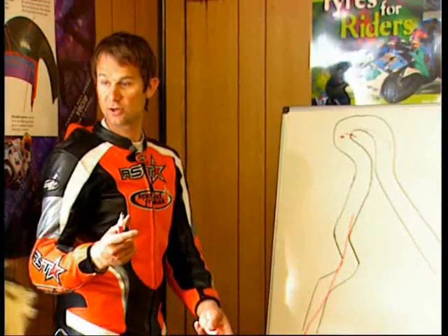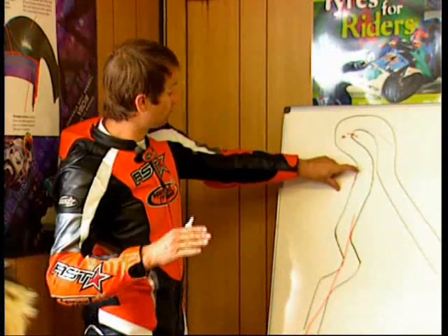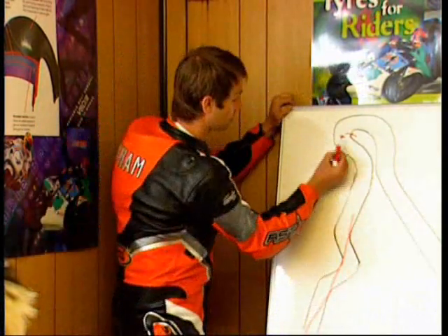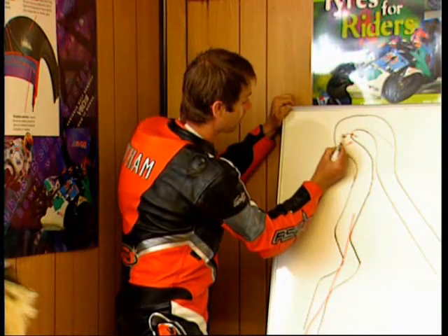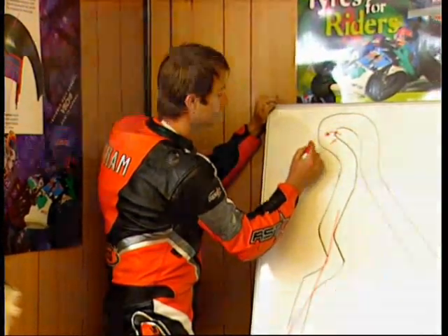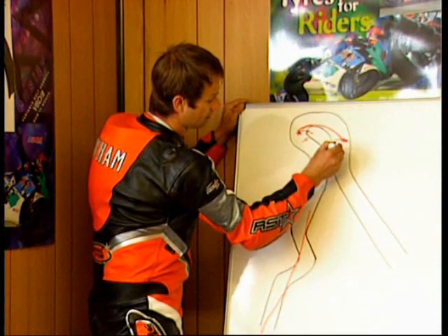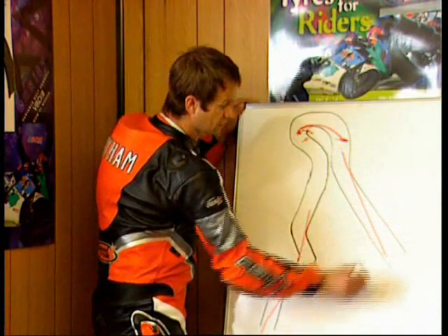So what we're going to do is go in scrubbing the speed off, braking — obviously balancing lean angle with brakes. You can't just go into a corner and grab hold of a lot of front brake, you're going to crash. There isn't going to be as much grip on the side of the tyre. So you're going around keeping the bike fairly upright, which will throw you that way. You're going to get to about halfway across the width of the track and then into the hairpin from there. The best line is from that point to the apex, then using all the track coming out — it'll throw you wide, and you need to be about here to get a good slingshot onto that straight.